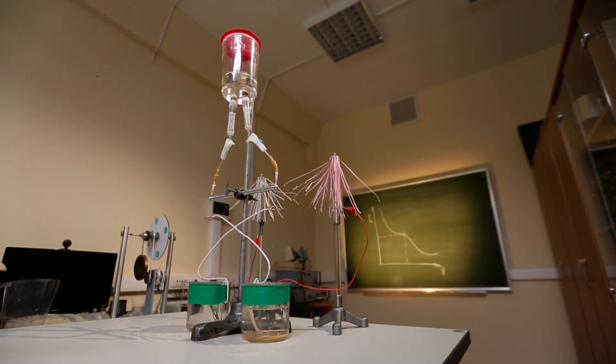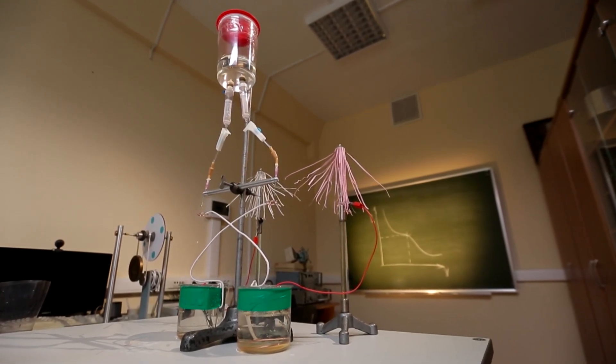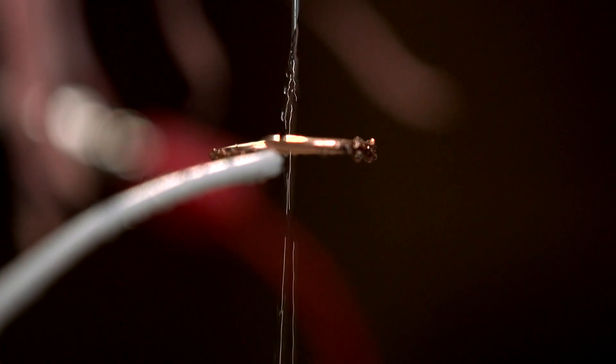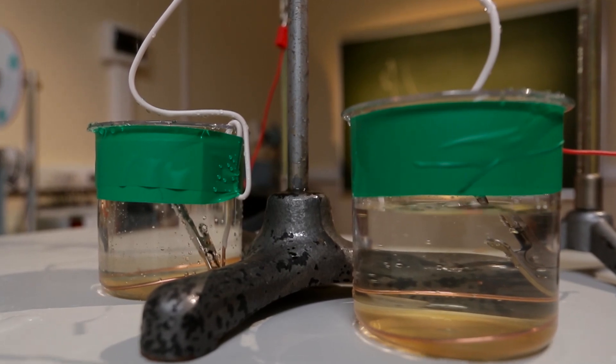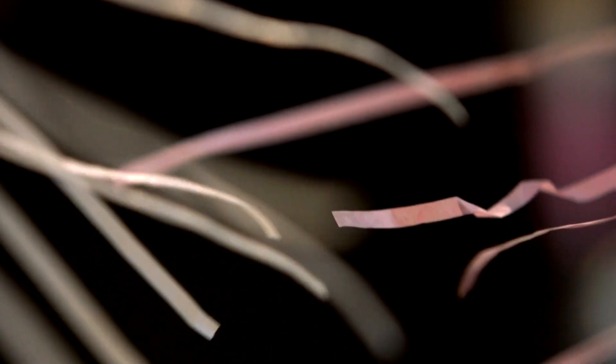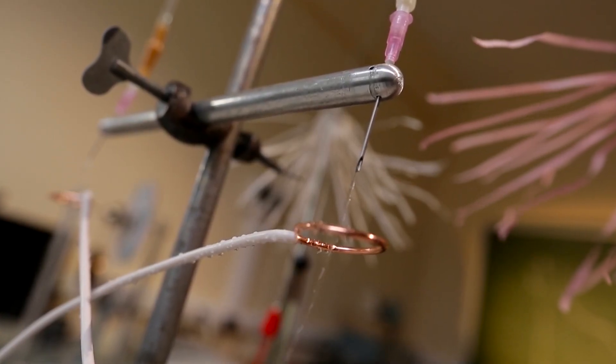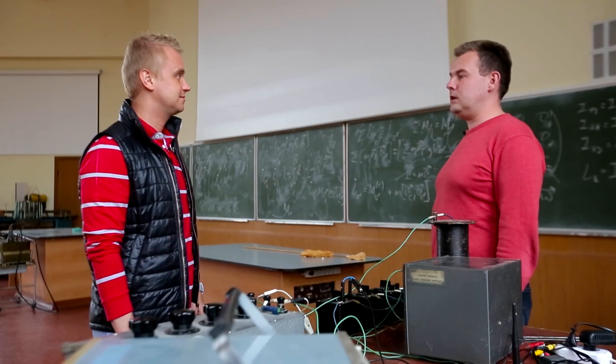By its capacity, a structure of this size is comparable to the piezoelectric element of a lighter. And to answer the question you haven't asked, is yes. The Kelvin water dropper can be compared to a hydroelectric power plant, but no, this model can't be used as a power source. It has very low efficiency.